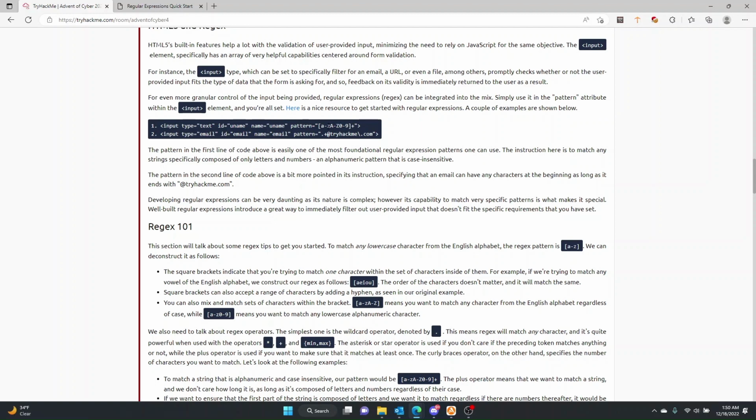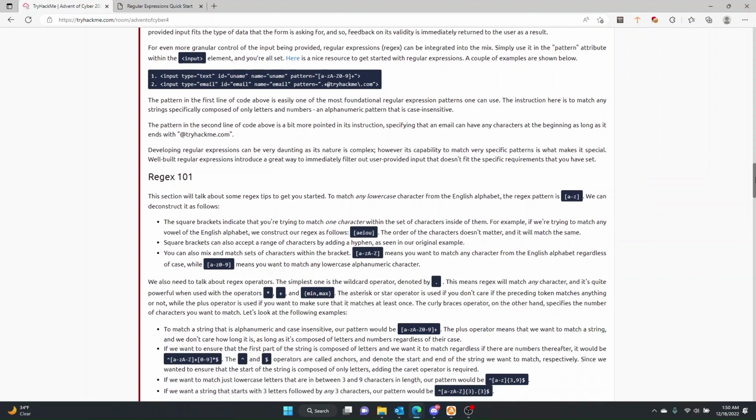What this pattern is saying is we want alphanumeric, lowercase or uppercase and numbers. So this is saying we want an alphanumeric in this field. Email shows that we could have anything before, but it needs to end in tryhackme.com. The pattern in the first line of code above is easily one of the most foundational regular expressions one can use.